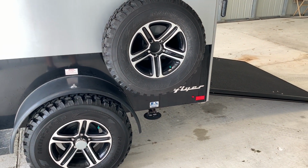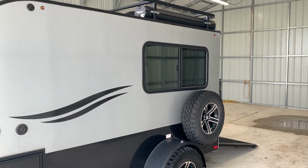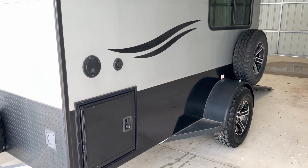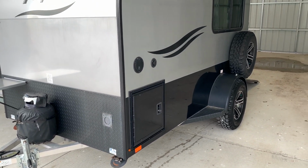Spare tire mounted on the sidewall. Does have crank down stabilizer jacks on all four corners. Got a cable TV connection as well as your shore power cord. This door down here has your coach battery inside. Out there is a vent for that coach battery.